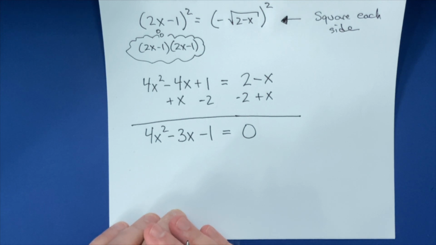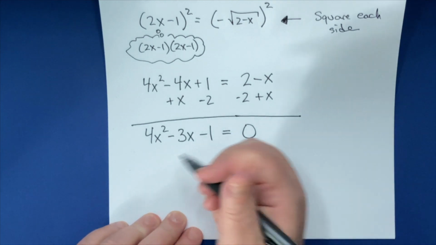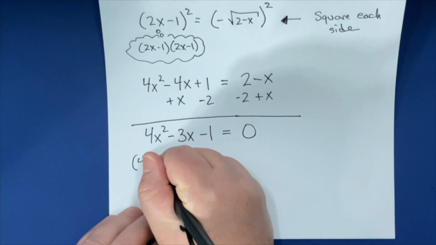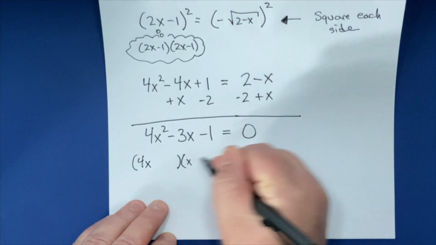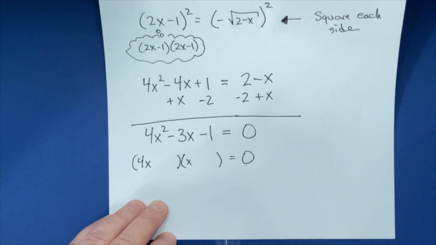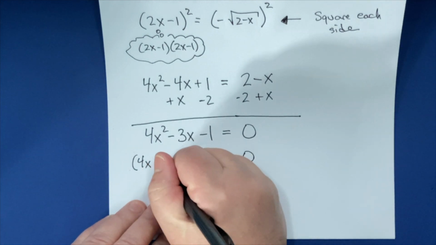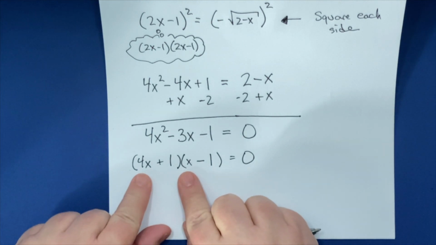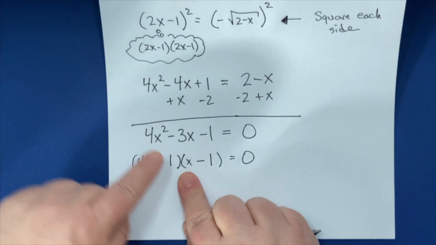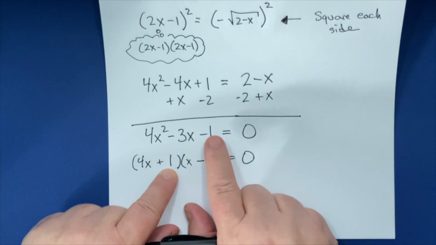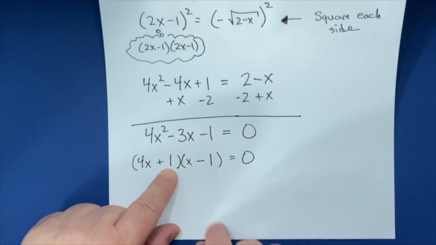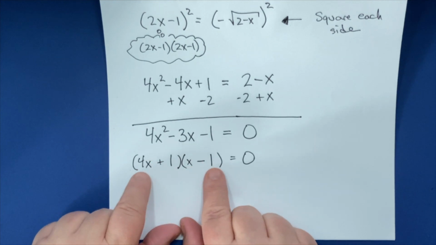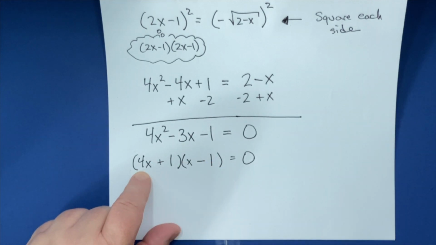You can also use the quadratic formula because we've got a quadratic. But I want to show you the factoring version. I want to show you that this guy factors. It actually factors fairly nicely. It factors into 4x and x. And then as it turns out, it's 4x plus 1, x minus 1. You can take a look there. 4x times x is what gives us the 4x squared. And then the 1 times the negative 1 gives us that negative 1. Now, how do we get the negative 3 in the middle? We've got a plus 1x minus 4x, which gives us that negative 3x.